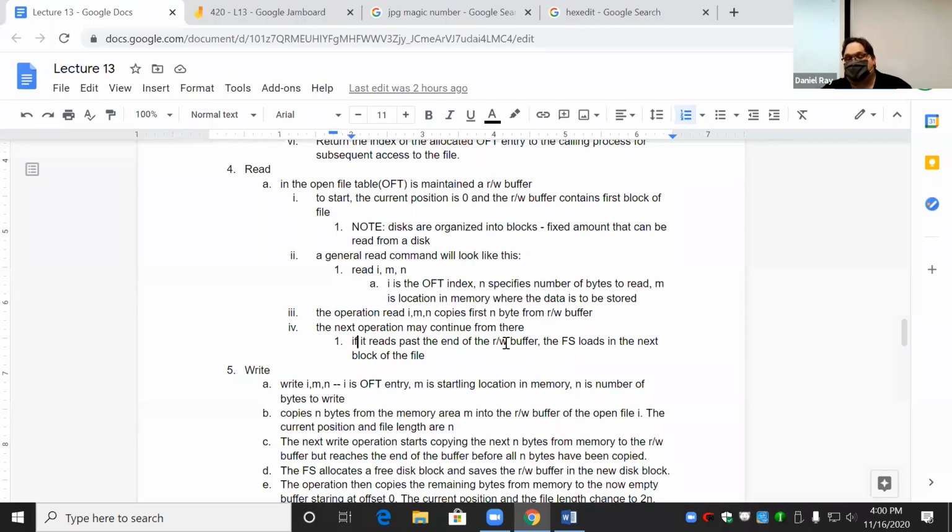If it reads past the end of the read-write buffer, the file system loads in the next block of the file. Eventually, if you want to read to a specific location in the file, you have to read in all the blocks before that location.